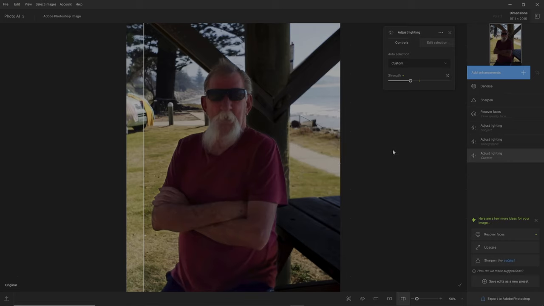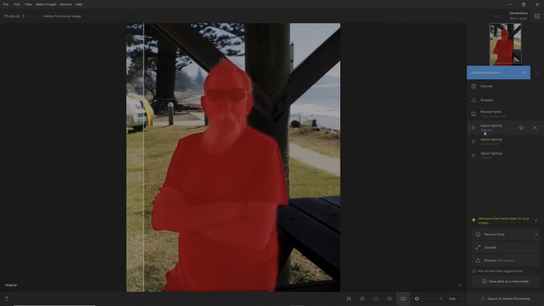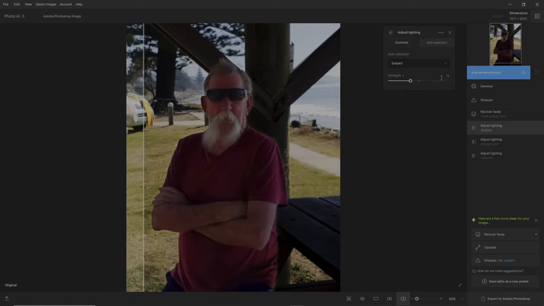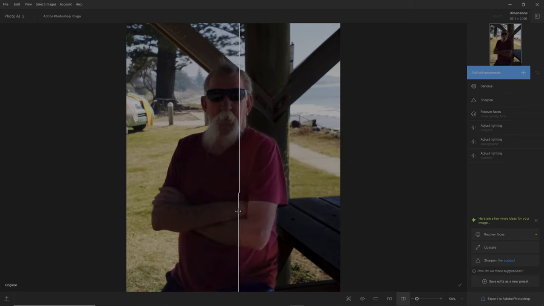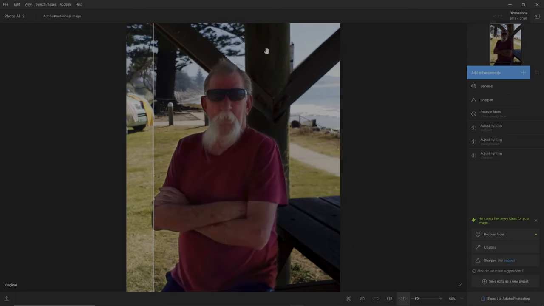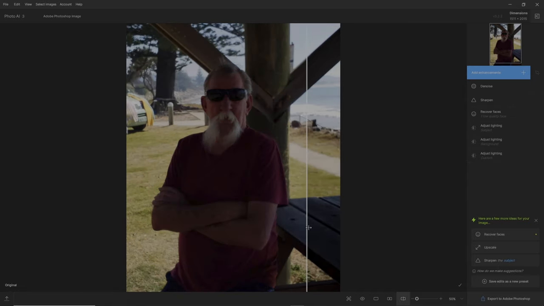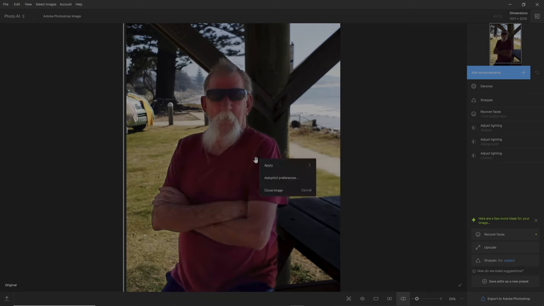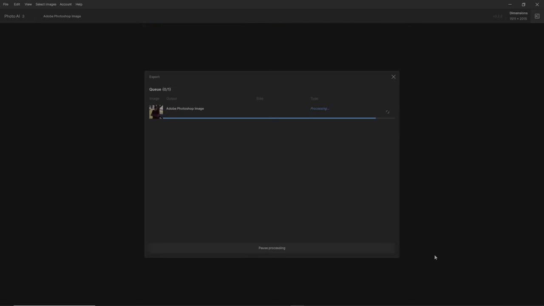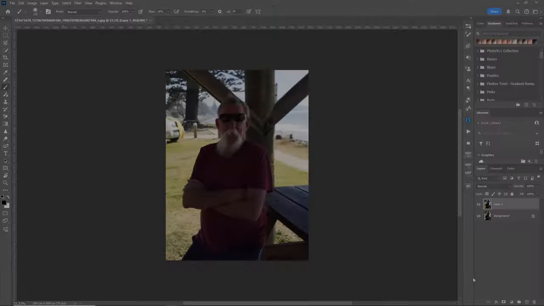But I want him to stand out just a bit more. So we can choose to go back to subject here. And instead of plus 10, let's type in 15, enter. Once it's done, and here we go. This is exactly what I was looking for. He's sharper, he's standing out more with the lighting. Everything looks cool around here. Background looks great. I think we're done with this. This is fantastic. So right click, you can either close the image or apply, but we don't need to, we're done. So let's export to Adobe Photoshop. It'll take a sec and bang.